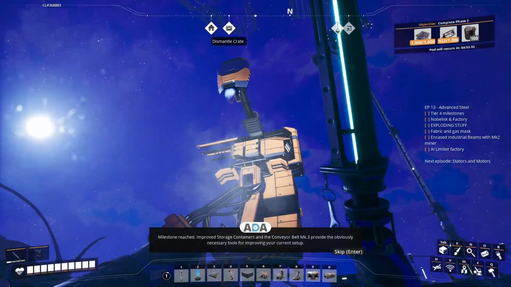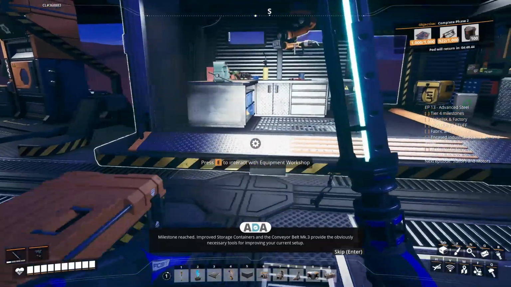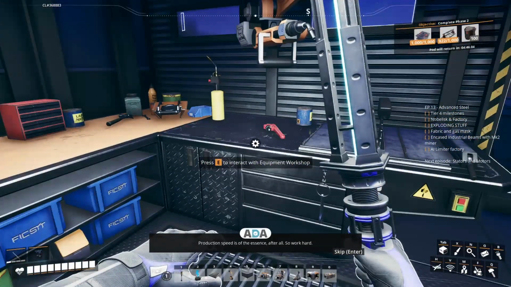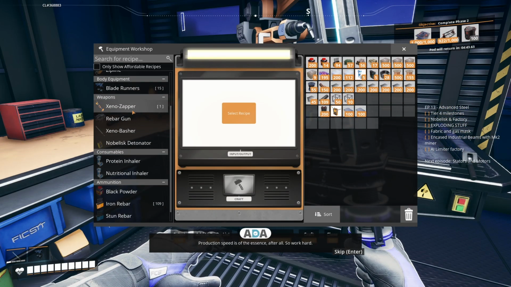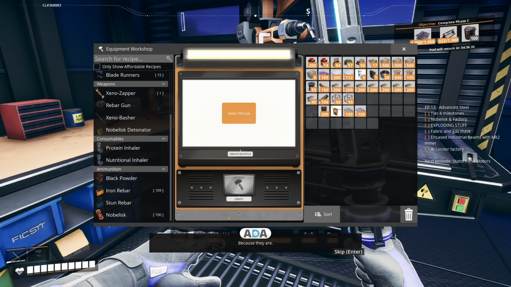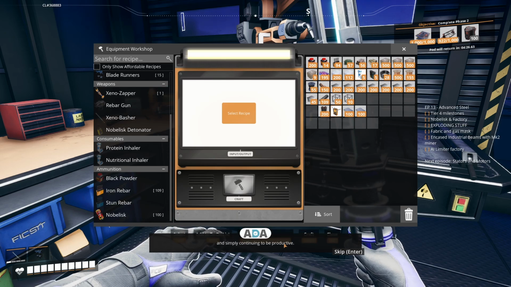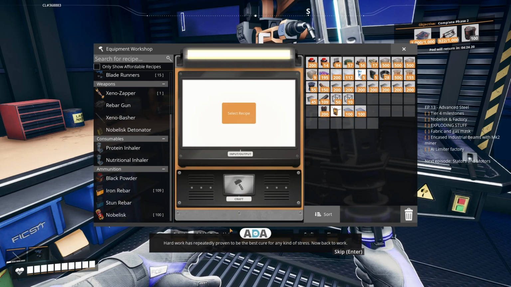Improved storage containers and the conveyor belt Mark III provide the obviously necessary tools for improving your current setup. Production speed is of the essence after all. So work hard. Work as if every person you have ever or will ever love is depending solely on the choices that you make. Because they are. Okay. Fixed psychologists recommend not dwelling on the crushing mental and physical strain of your responsibilities and simply continuing to be productive. Don't worry. Work has repeatedly proven to be the best cure for any kind of stress. Now back to work.